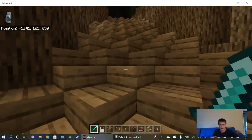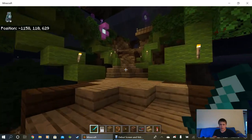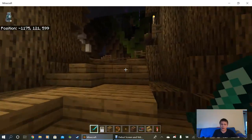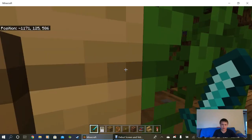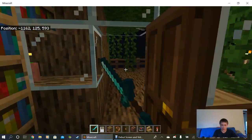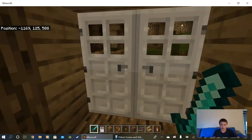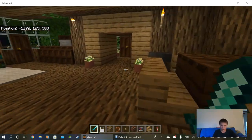It just takes me up right over my sister's room. Yes, it does. Okay, so it's an alternate way to my sister's room, or apartment, whatever you want to call it. Go up right into here. Press the button. This is so the villagers don't get in, because it opens doors. I had a villager get into my apartment, but then you have press plates on the inside. Put it open.